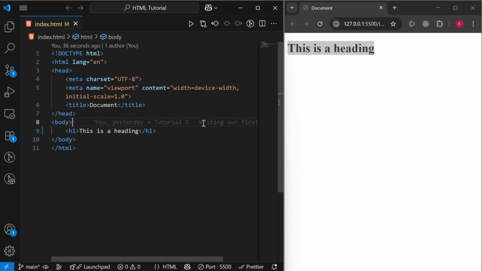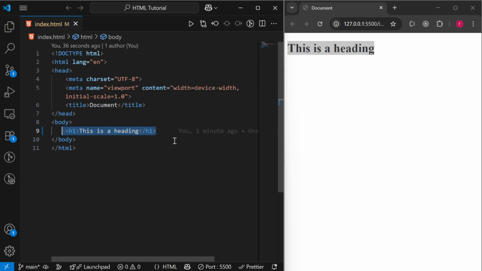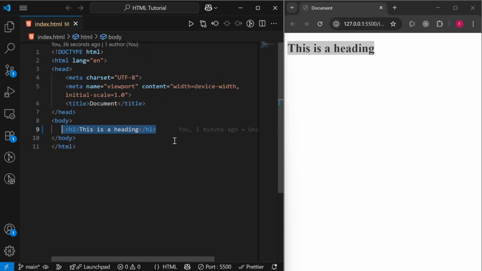Now moving on to the second terminology, which is what is an element. With this example only we can understand this. From this angular bracket starting to this angular bracket closing is an element. Basically an element is a complete set, that is your opening tag. This opening tag I will write here for you so that you will understand.